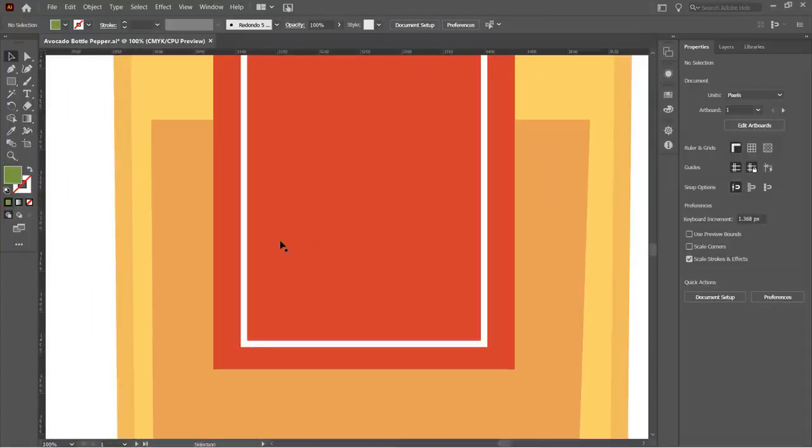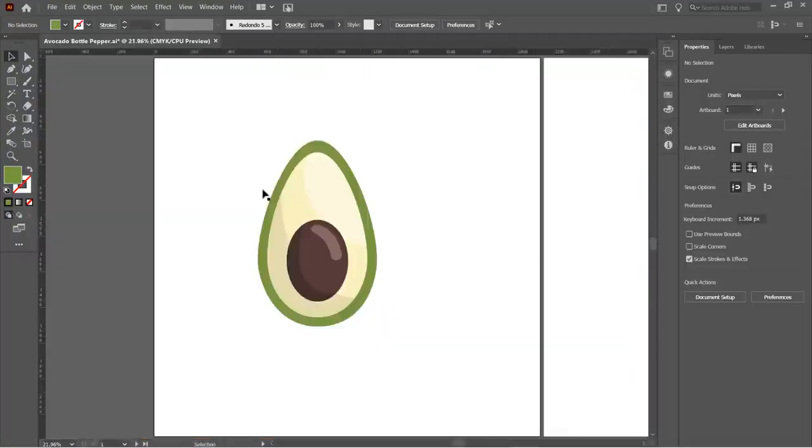All right. Now, the last thing I'm going to show you is how we get out of this, to go back to our main best fit window. And that is going to be Control plus 0. Think about that as like ground zero. If you're on the Mac, that's going to be Command plus 0. So what does that look like? Let me just try that. Control plus 0, and look at that. I'm now best fit on the current artboard that I'm in right now. So watch as I zoom in again. Control or Command 0 takes me right back.